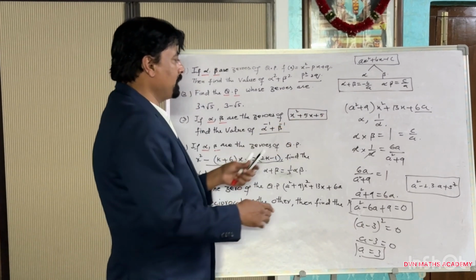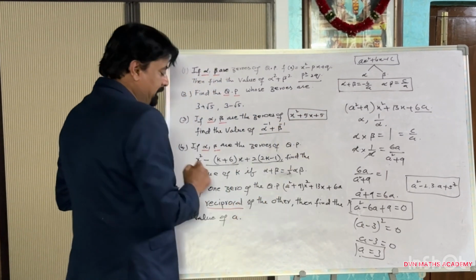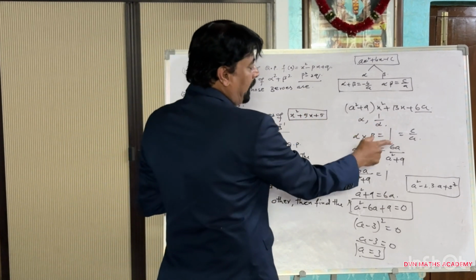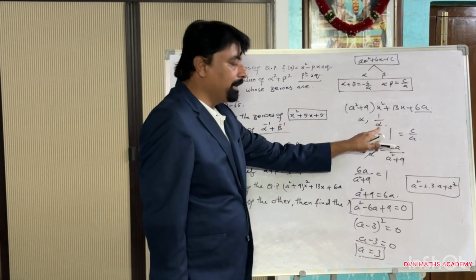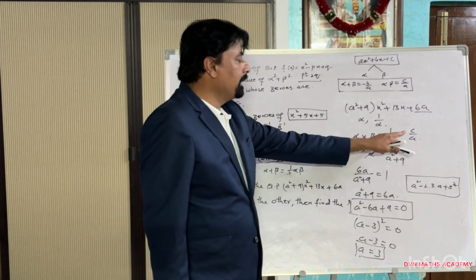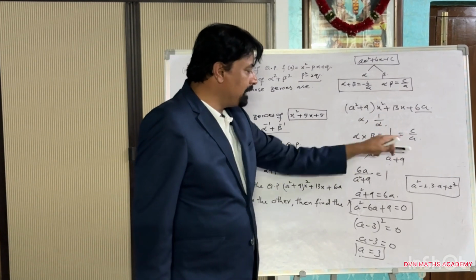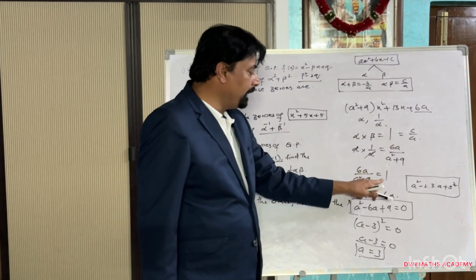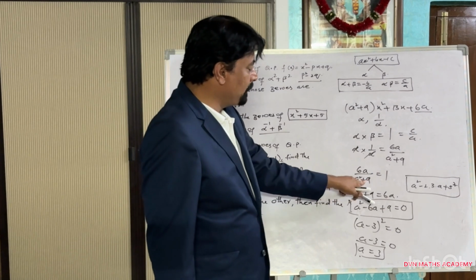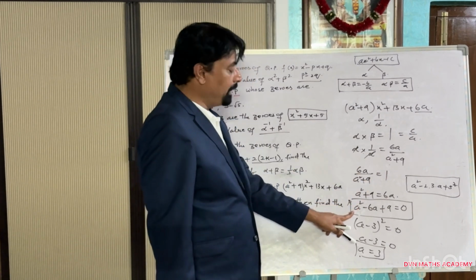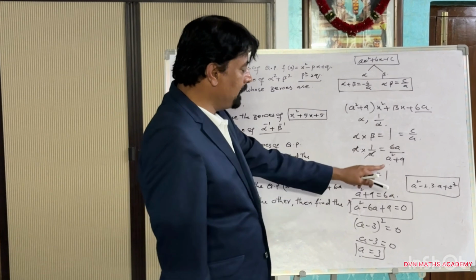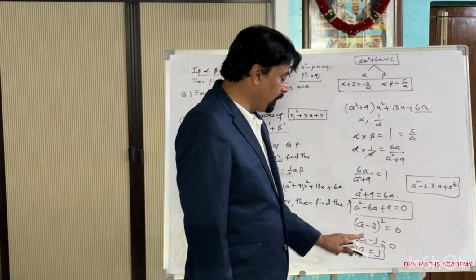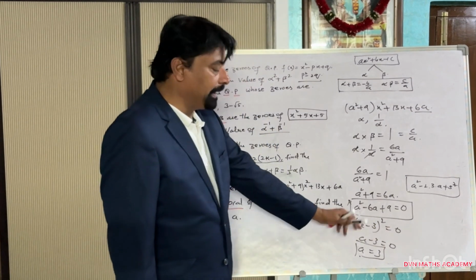So here this question is somewhat complicated. You need to understand what is reciprocal and what is its use. The reciprocal means the product of two reciprocals is one. So one is alpha and another one is 1 by alpha. The product of these two is 1. That is equal to c by a. By using this identity, alpha into beta is equal to c by a, where alpha beta is equal to 1. So c is 6a and this is a square plus 9. By cross multiplication, I got a quadratic equation. But this quadratic equation is in the form of a minus b whole square. That's why I wrote it is a minus 3 whole square is equal to 0. There a minus 3 is equal to 0, a is equal to 3.